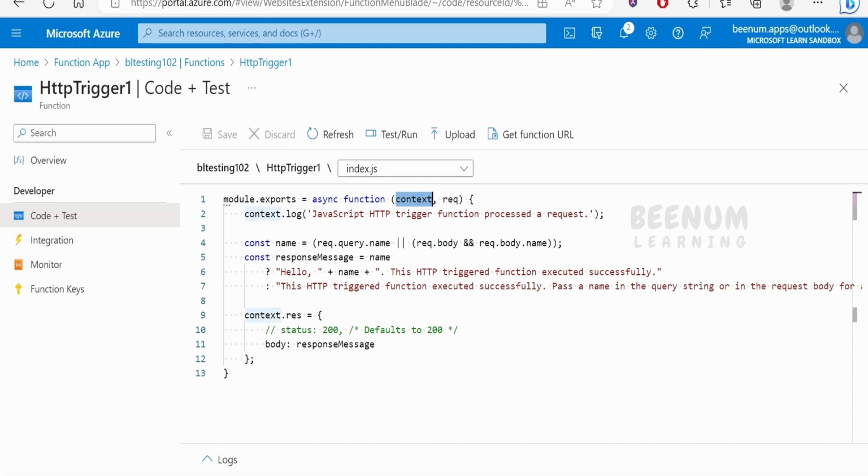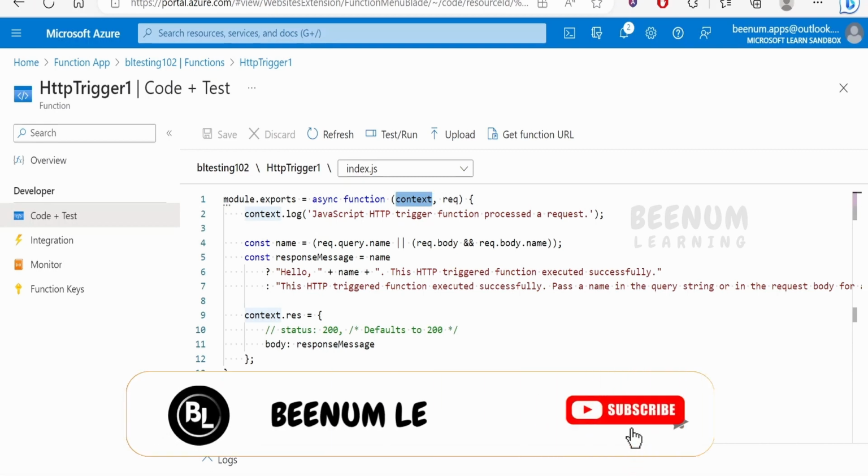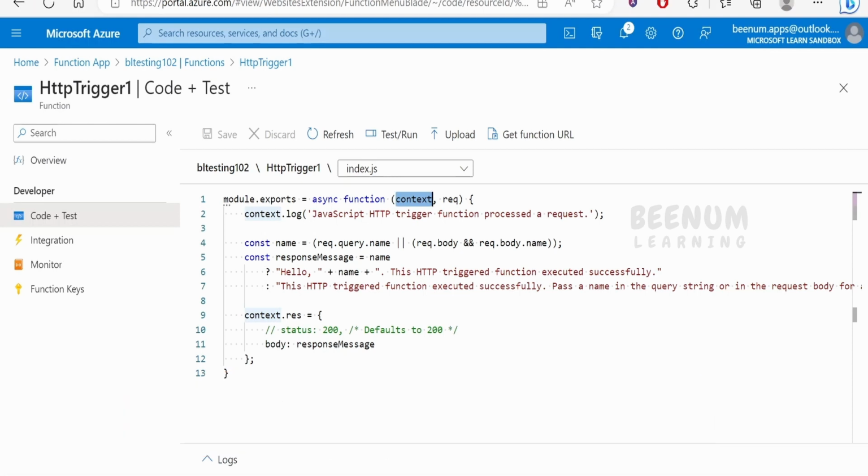Context is the first parameter which will hold the metadata of the function, like what HTTP method was used in order to trigger this function. So what are the HTTP methods available, like GET, POST, and so forth, and the request. This is the request input binding for us, with the help of which we can extract the body as well as the query parameters, path parameters, and so forth. There is also the response parameter, which is used to bind the response bindings over here, or the output bindings. In detail, in our next class, we will learn about the bindings and the trigger configurations used in this function.